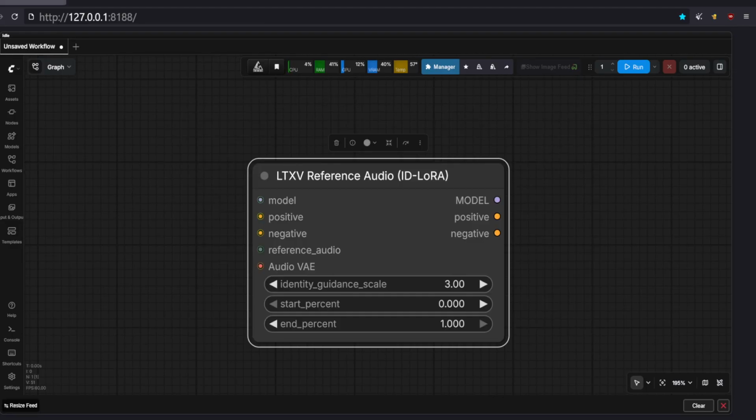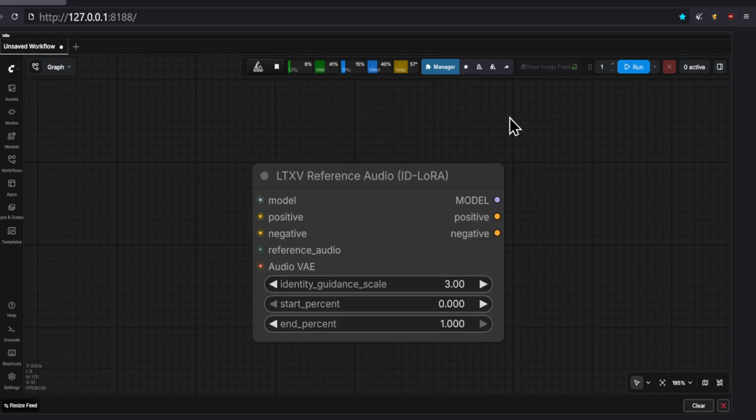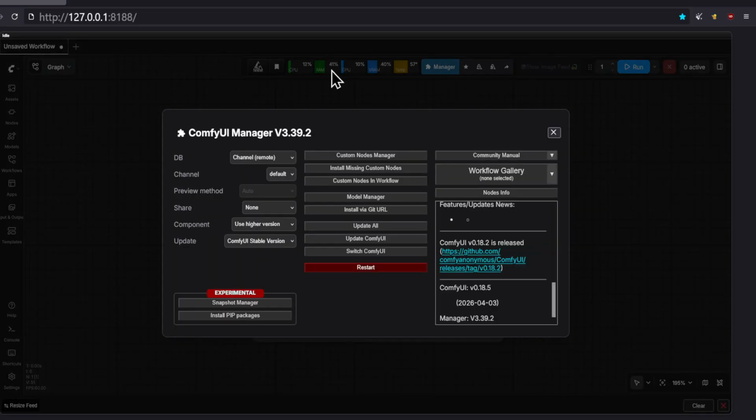After that, don't forget, this is the important step in here. Click your manager and go to update and change from stable version, if you are using stable version, to nightly version. After that, you click update ComfyUI. After that, restart the ComfyUI.